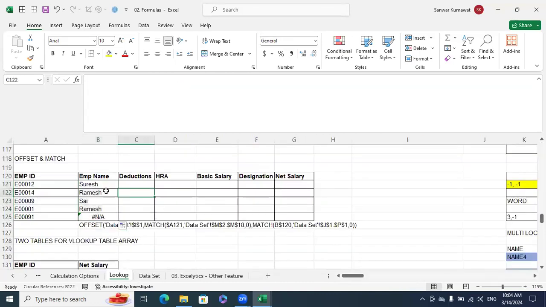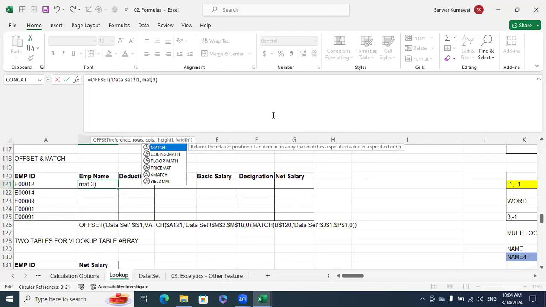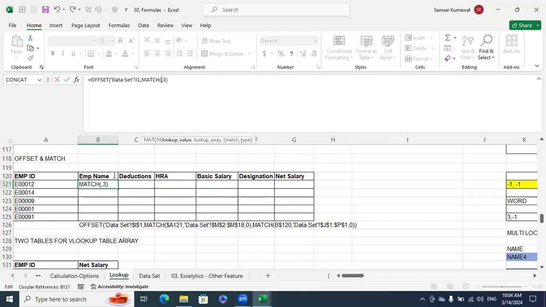No, I'll tell you one thing. I forgot to mention a very important thing for this function. Let me remove this MATCH function again and apply the MATCH function. Lookup value will be the main ID. Freeze it, comma, lookup array.